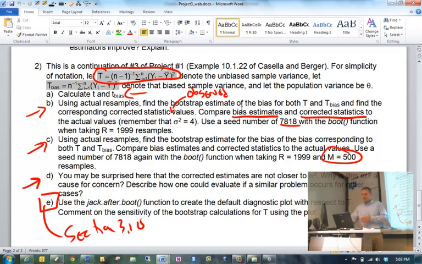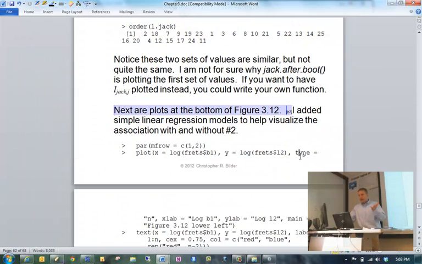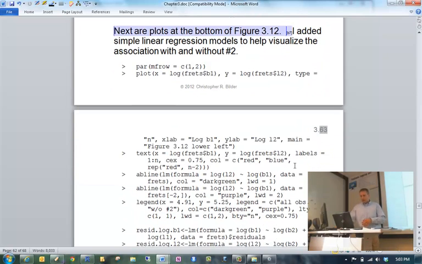So the boot.res that we use should be which one we've done? There should be one boot.res that you are using, with this as your number of resamples and this is your sequence. Yeah, because your T is the same. Okay, so now you have enough to do to finish this project.